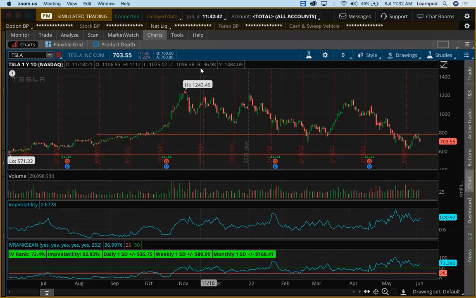All right, guys. What we're going to go through right now, very simply, is a technical indicator that we use. In the previous module, we went through how we can use IV rank to determine what trades to place, looking at the IV rank and the implied volatility to make a better decision on whether you should be selling or buying options. And how we can use our standard deviations to gauge how much of a move the stock has already made and what's the potential of it dropping even further.